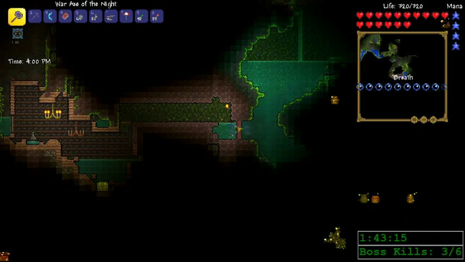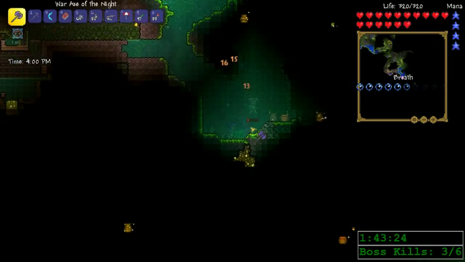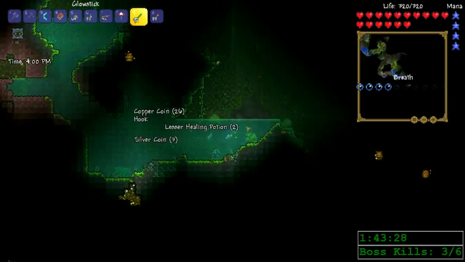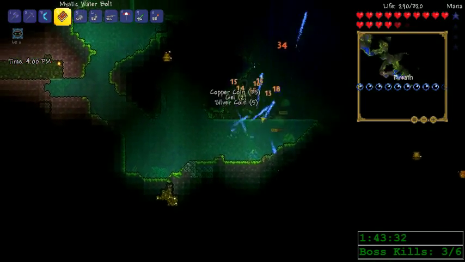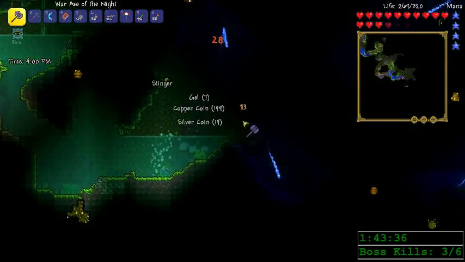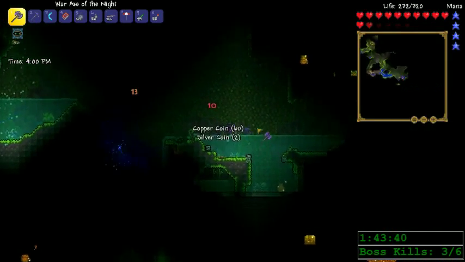Alright, so I need to go down and right. Oops. Ideally, to explore away from the jungle temple. Still trying to find Queen Bee. Here's a bunch of slimes, that's great. That'll be a bunch of gel. And how many iron skin potions am I sitting on right now? I might need to use one.